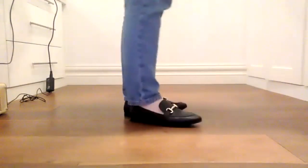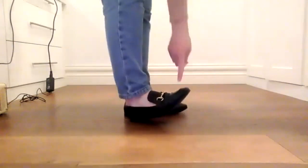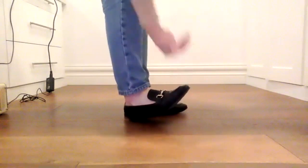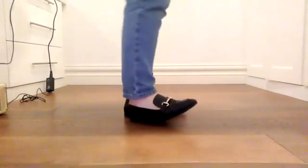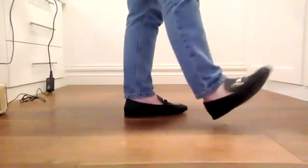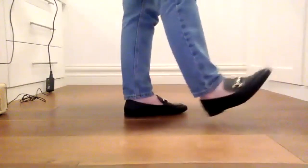Very fast, very snappy, and all coming from the heel. I always have my toes pushed right up to the top of my shoe, making sure that my toes are coming up, pulling the heel down, so I don't have to think too much about what I'm doing. I have no other option but to hit the heel off the floor if I'm moving that foot, because it's already in position long before I connect to the floor.